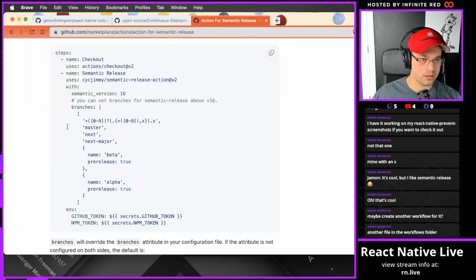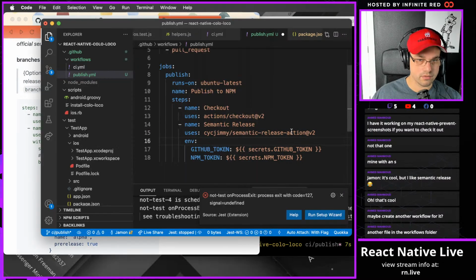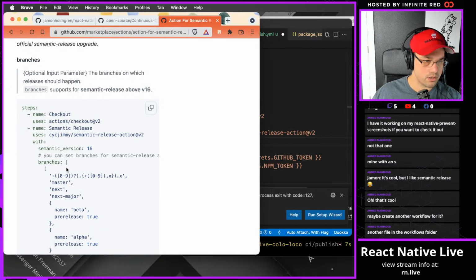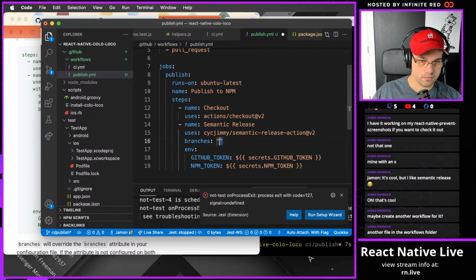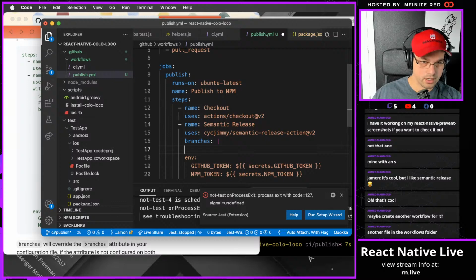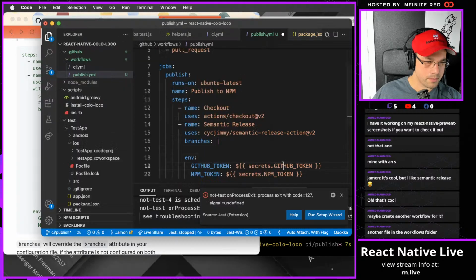So right there, it says uses v2, and then I have to put branches, and I'm just going to go pipe, square bracket, main and master, I guess.